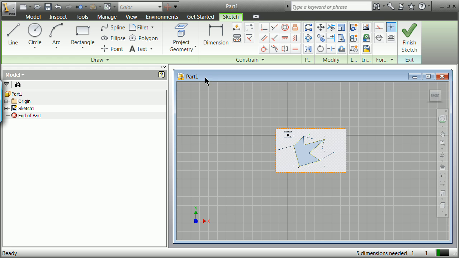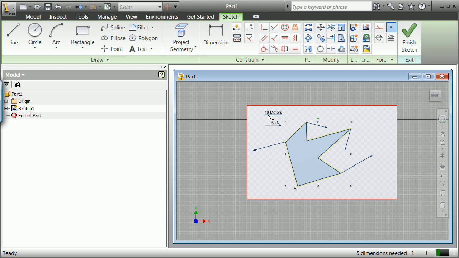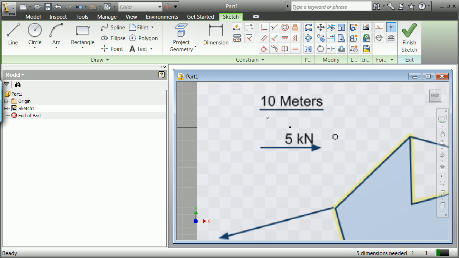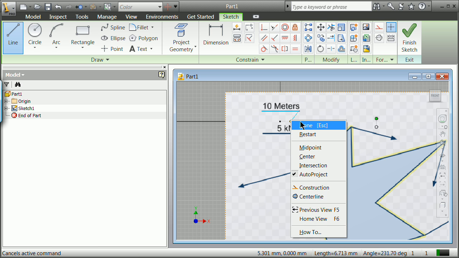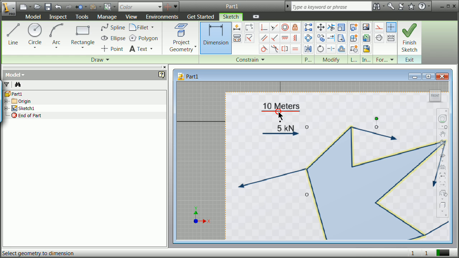You remember, you bring something in, and then you can dimension it. I would like to go through the process of actually drawing a line. It's not so hard. And I remember the meters here. I'm going to draw a line over the top of that. And if you noticed, right-click, done. And now I can dimension that line. And that's 18. So I'll call that 20 for now because I don't have a calculator. In other words, I've got a scale of 20 on this equals 10 meters.